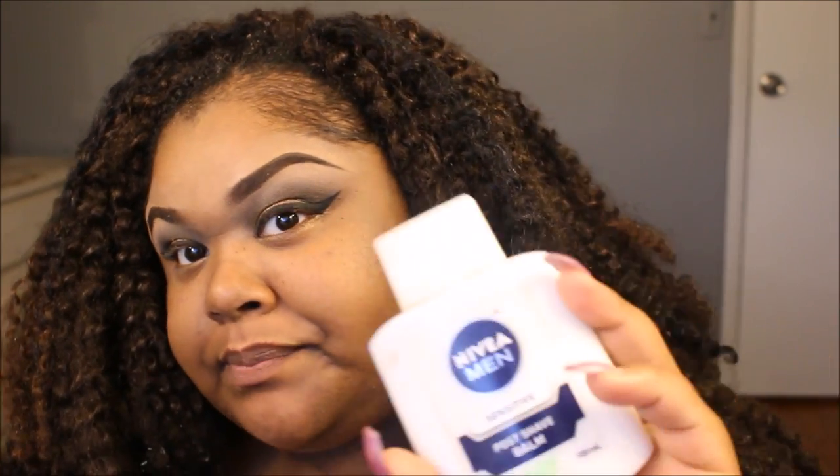So for the rest of the face, I'm gonna use the Nivea Men's Post Shape Balm. And with this, you don't need a lot at all. That's the trick. You don't need a lot. Legit like a penny size. Because the more you put on, the longer it's gonna take to dry, and it's not gonna get tacky enough for when you put your foundation on. It should feel kind of sticky.